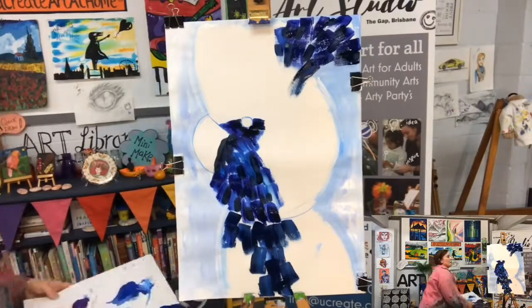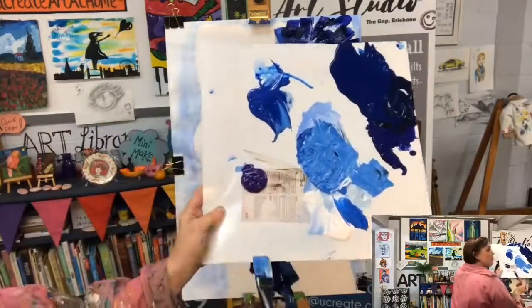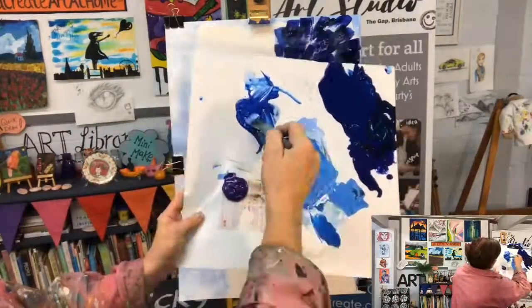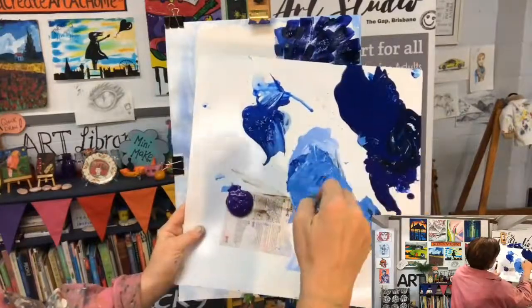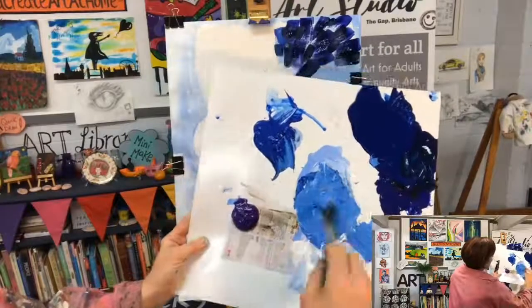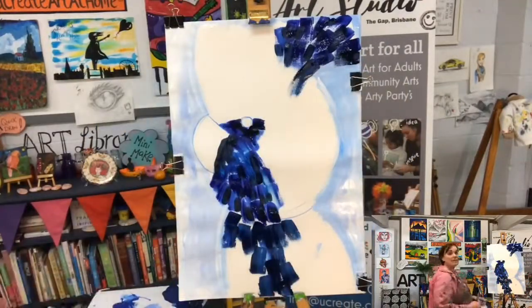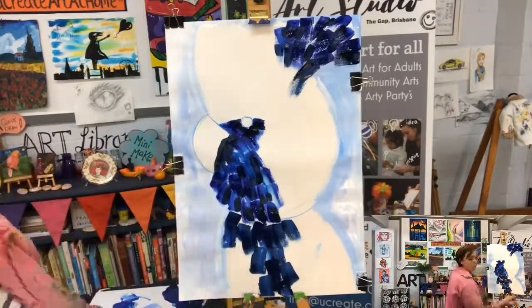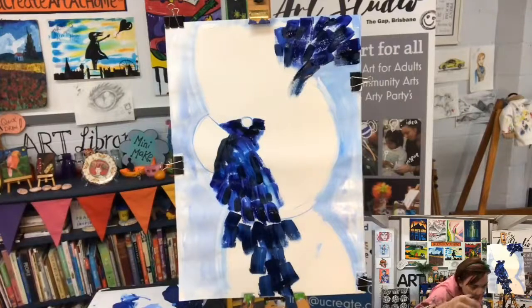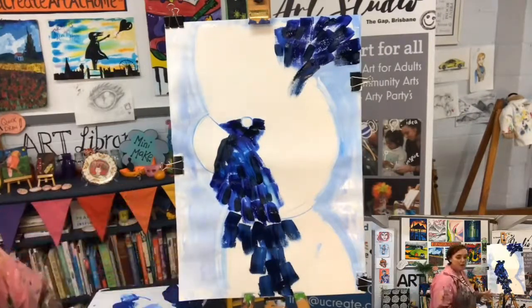I'm going to hold mine up so you can see what my tone five is. That's kind of my tone five, there. So it's that blue, bit of white, smushed together. I ended up having a bit of that blue too. That's my tone five, all right? Which means I can still push dark and I can still push light. Are you ready? Give me a thumbs up if you're ready. Let me know that you've got your tone five. If not, you're going to have to watch and mix.